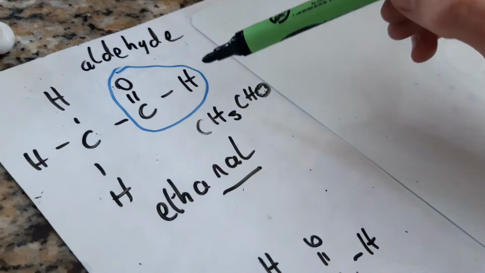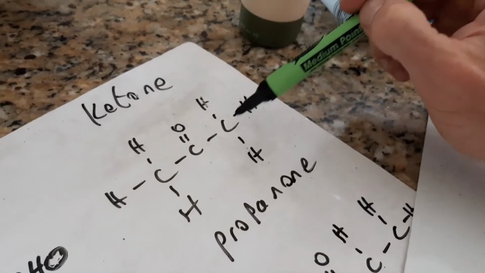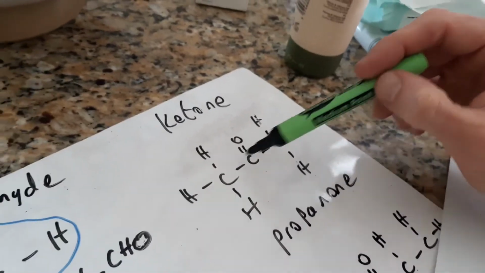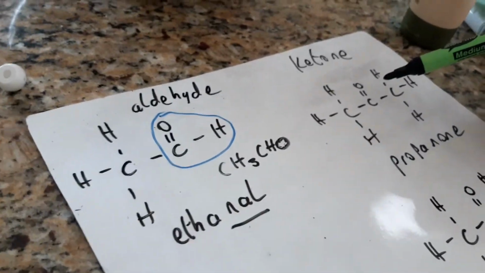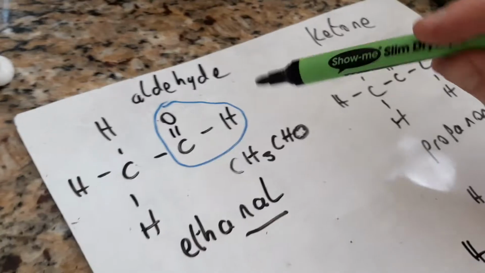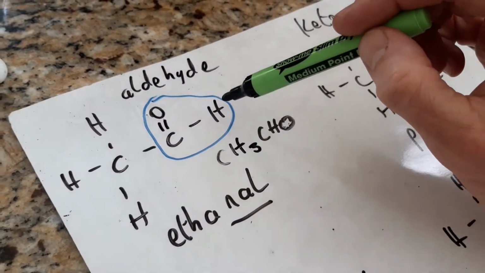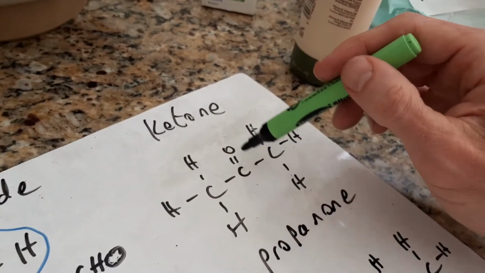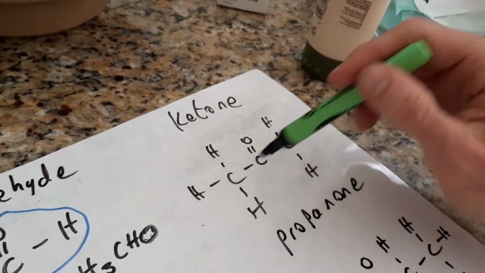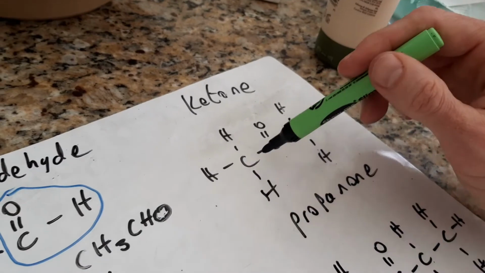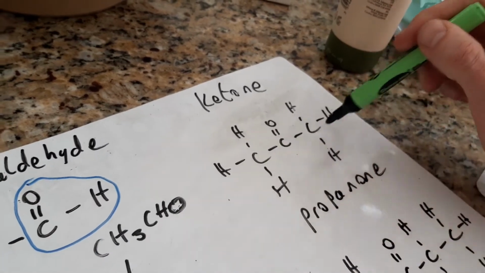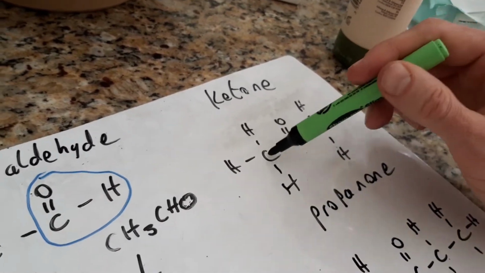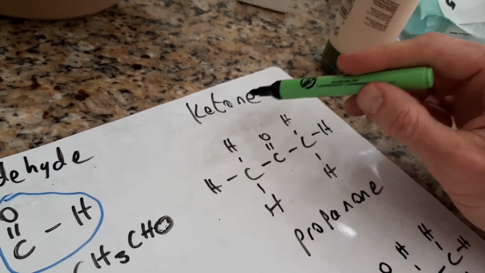Okay, so if we were to look at what it looks like, I've replaced this hydrogen here with a CH3 group like that. And it turns out that this is a completely different functional group. Okay, it's similar, as you can see, but it's different. That hydrogen, this one here, is now gone. So what you've got is a C double bond O with a methyl group on either side. All right, so it's got a chain like that with three carbons and a methyl group on either side. And this is called a ketone.